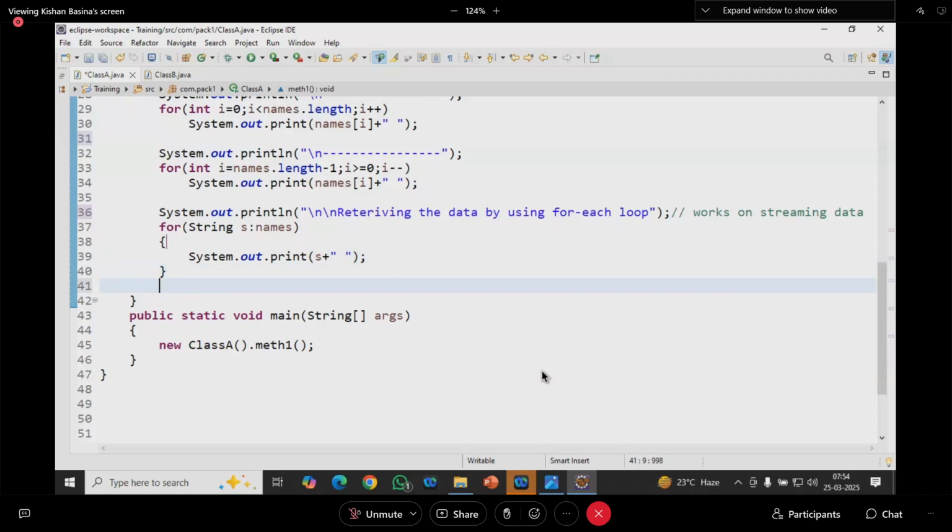I'm just going to take a new array. I'm going to write some code.